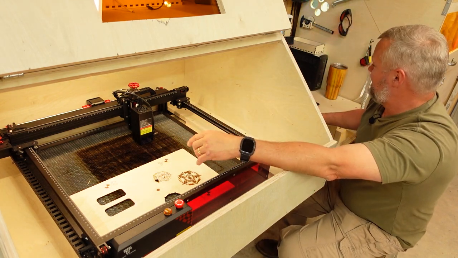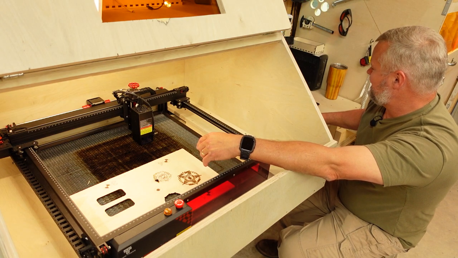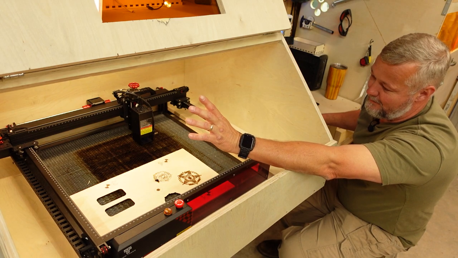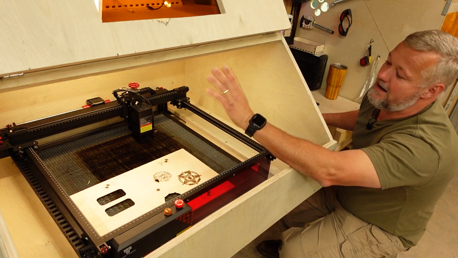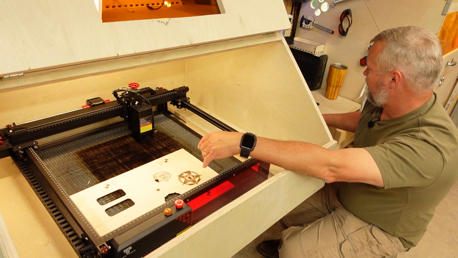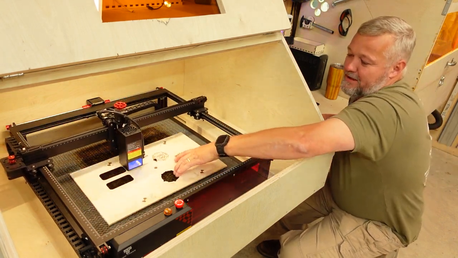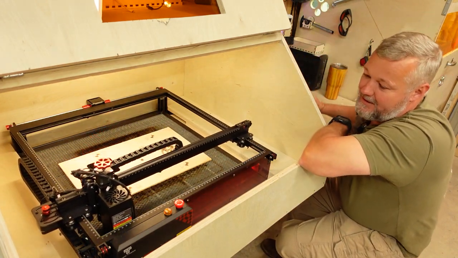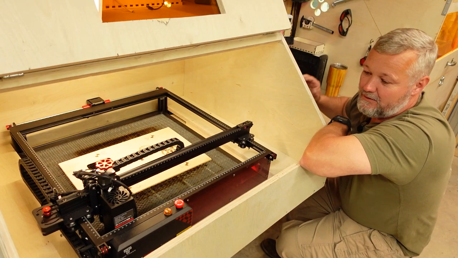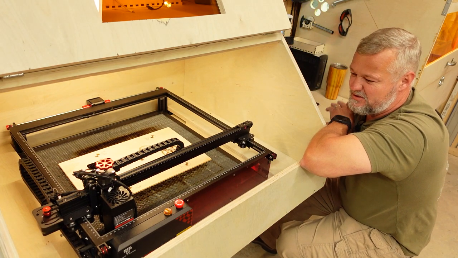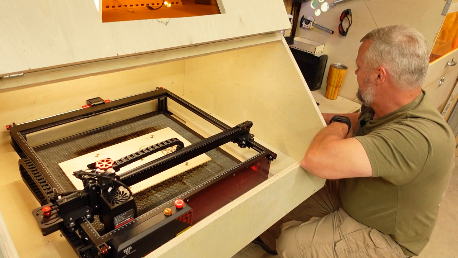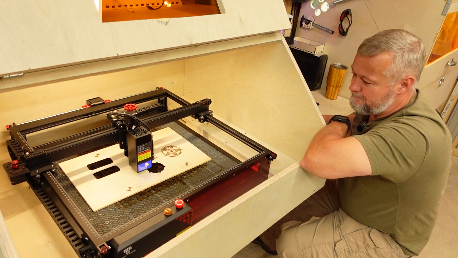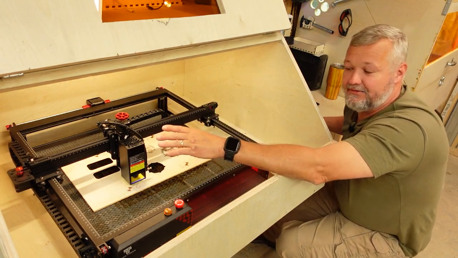But let me show you the way that you work around this guys. So what I'm going to do is I'm going to move the machine. I'm going to move my Z axis, which this is just cool as beans here. I'm going to move the Z axis up so that it's way out of focus. I'm going to rehome the machine guys. And I'm going to put my wood in the middle of the workspace here. And we're going to simulate that we're fixing to cut something out of this, but we want to set the focus because you saw, I just raised the Z axis up. So the machine is way out of focus. So I'm going to send the machine out and frame. Once it frames and the machine stops.